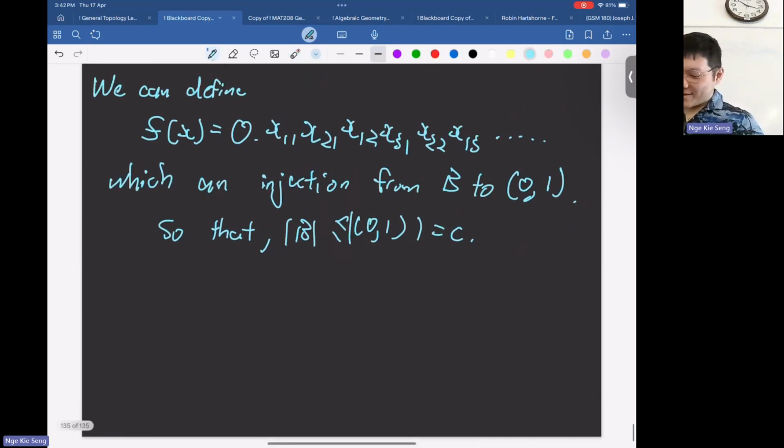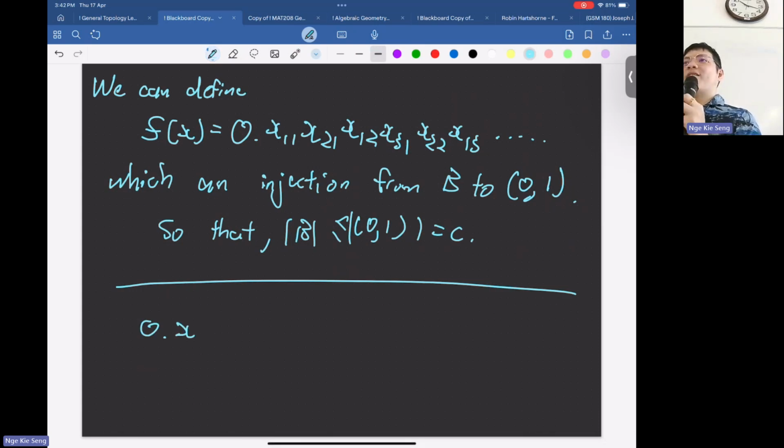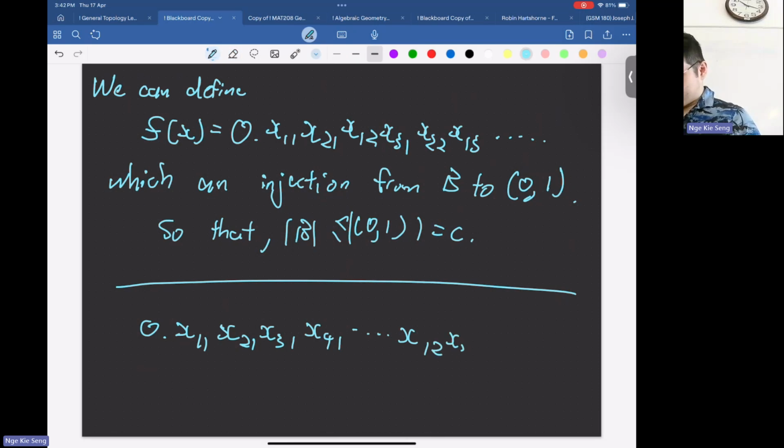Okay, so I give you one example. Can I write like this? 0.x. Hey, I write like this. Got students write like this. So you take note. X1, X21, X31, X41, blah blah blah, and then attach X2. Sorry, X12, X22, X... Some people write like this. Everyone look at this, I don't want to see this in the exam. Now I explain to you, they would write like this. Okay, if you write like this, what's the problem? Is there a problem, do you think? No problem? Okay, for those who see a problem, say what? Ah, how can you fit infinity in between finite?